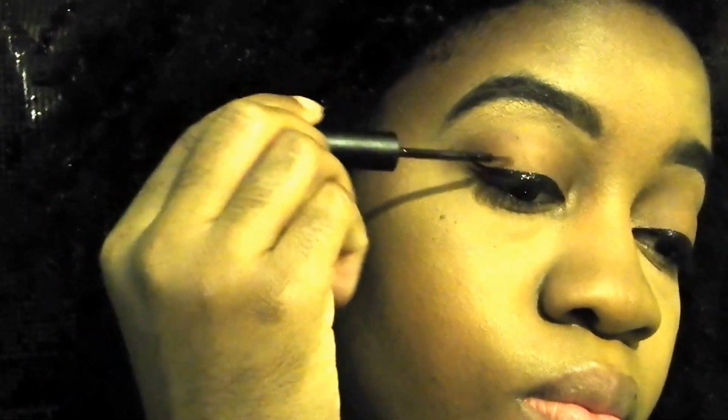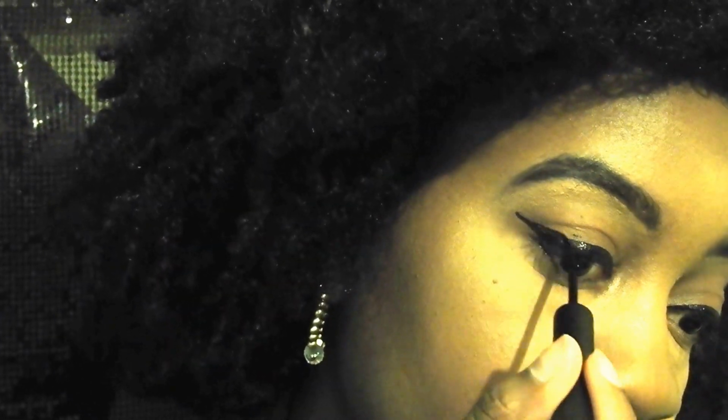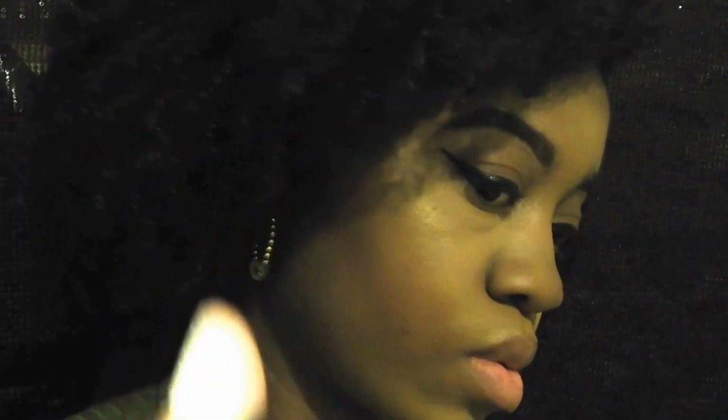So screw it. We're just gonna keep on going. I kind of messed up a little bit. I made a little mistake. See that? But I'm gonna just keep going because one take and that's all you get, right? I'm not gonna do this all over. I took this right off afterwards. I wasn't going nowhere. But if you look at my background, it's kind of falling down. I'm just so tacky. I'm all over the place.